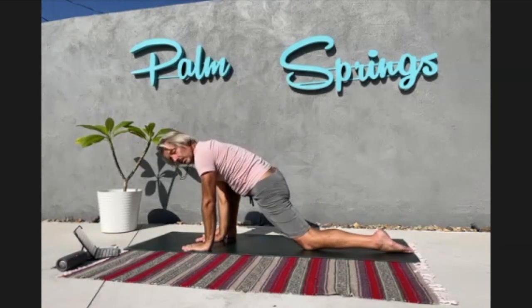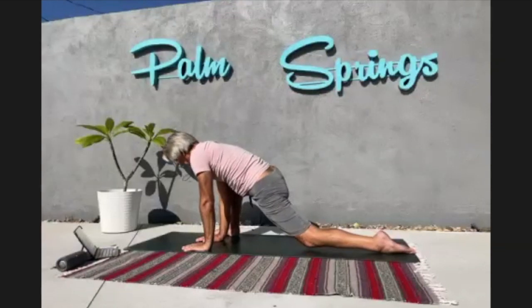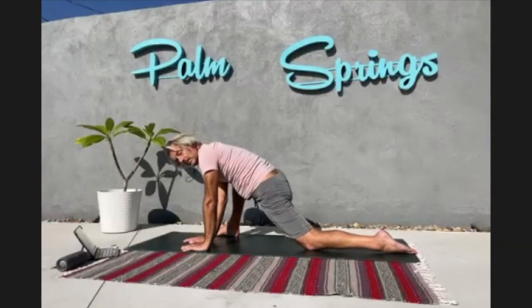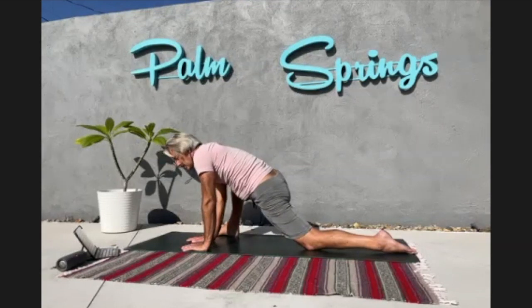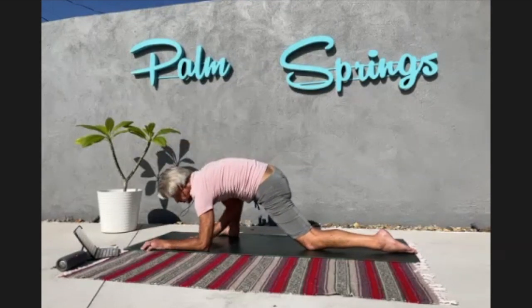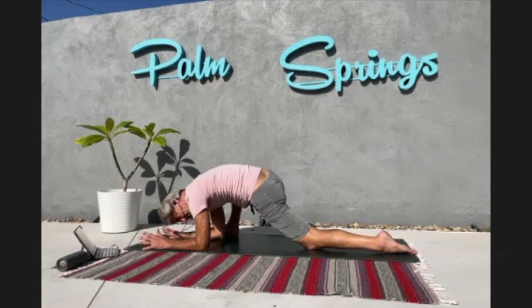Let's heel toe that front foot to the right, just a little bit, make some space. And then we come down for your lizard. So now if you have your blocks, you might put your blocks under your hands or arms. If you can bring your elbows down to the earth, good for you. Everyone's got their different distance. And your other side, you might not have as much space either because our hips aren't exactly the same. If you've got your blocks under your forearms, that's perfect.